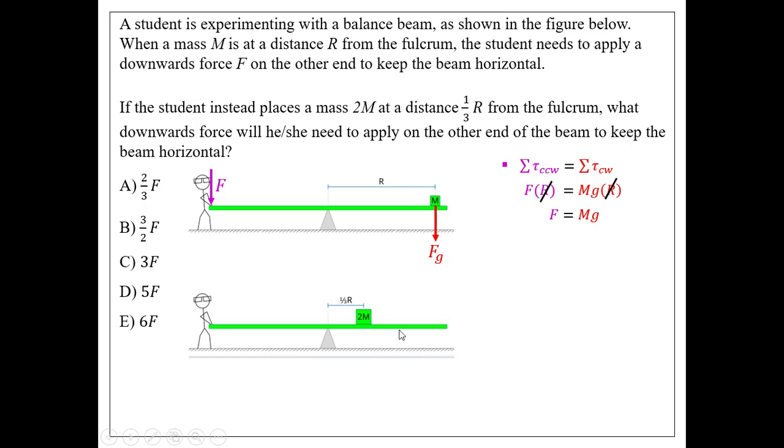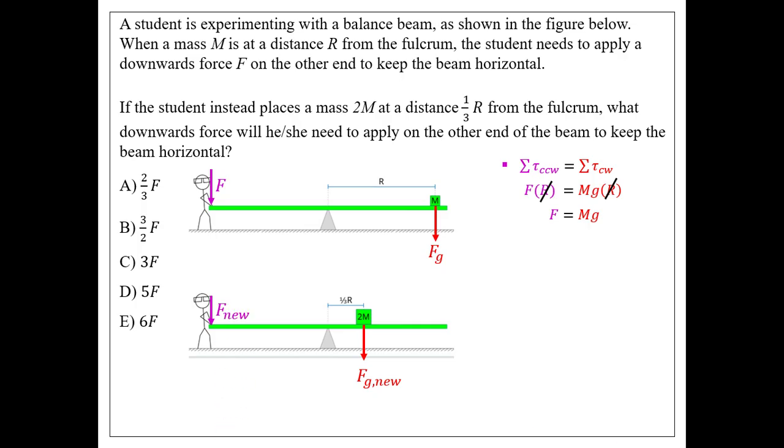Well, now if you move the box towards the fulcrum, doubling it, however, at the same time, the distance from the fulcrum is decreased. So you have to find what this F is. So here, I just drew the weight of the second object again, which is 2M, and I'll call it F of G new. And then likewise on the left side, I don't know what the force that the person needs to exert, which is essentially what the question is asking for. I'm just going to call that F new.